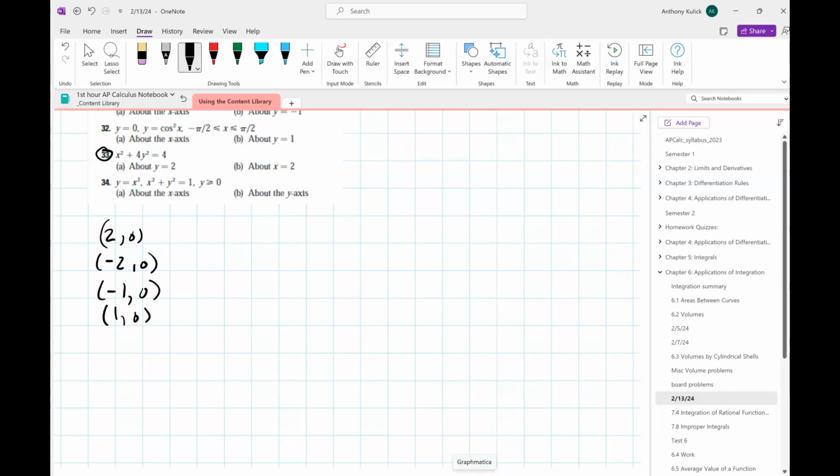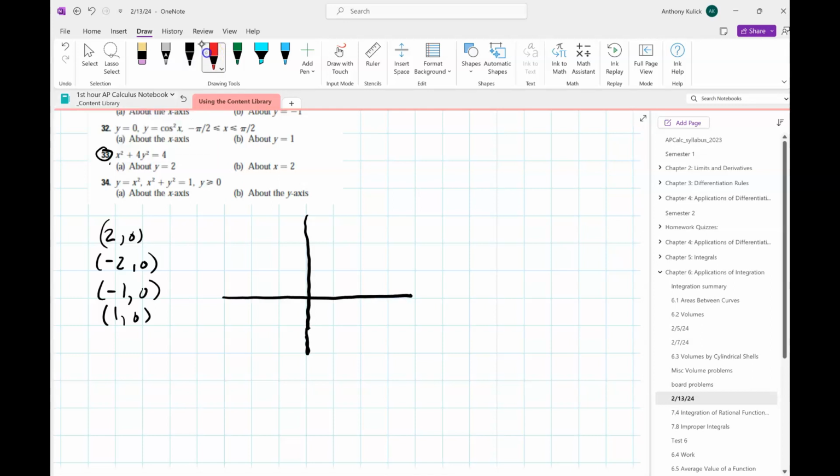Is everybody okay with how I came up with those 4 real quick? Like if y is 0, what can x be? 2 or negative 2, right? Because x squared has to equal 4. If x is 0, what can y be? 1 or negative 1, because y squared has to equal 1, right? Everybody's okay with that? So that is enough to get me a picture of my ellipse. Is that okay with how we did that now?